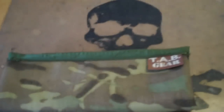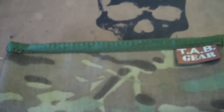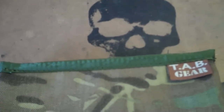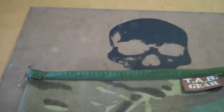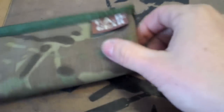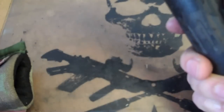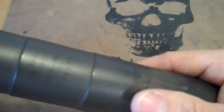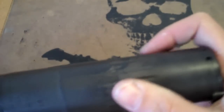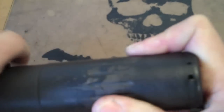Shooting suppressed has to be done with a suppressor cover on this gun. The heat mirage that you'll see through the scope is horrendous after maybe 10 shots. So I contacted Tony at Tab Gear and he built this custom made. This is a suppressor cover that's heat resistant and will withstand the temperatures that this can gets up to. Obviously you can't mag dump it — it'll char and burn. But if you shoot 20 rounds slow fire and let it cool for a while, repeat, it'll be fine.